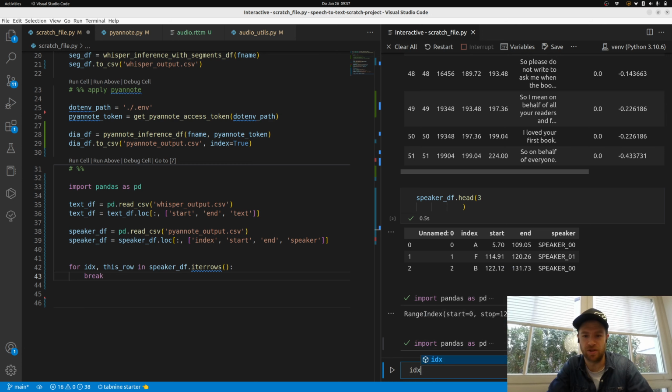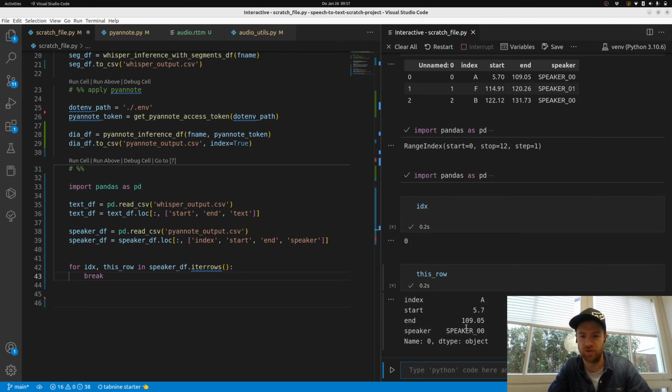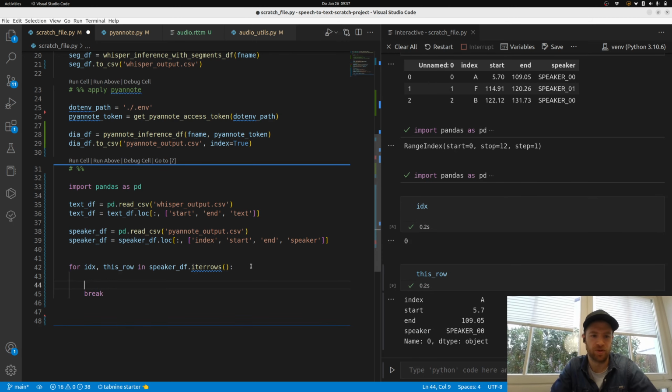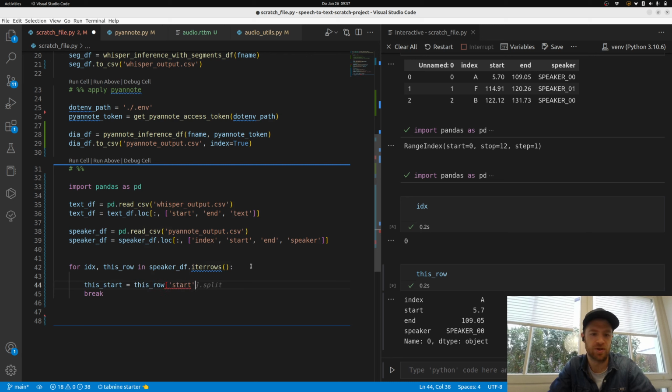Then we can check that index is really the first component and row is all the entries. So we need to get this start is equal to the row start, and this end is equal to the row end. And let's also quickly get the speaker.